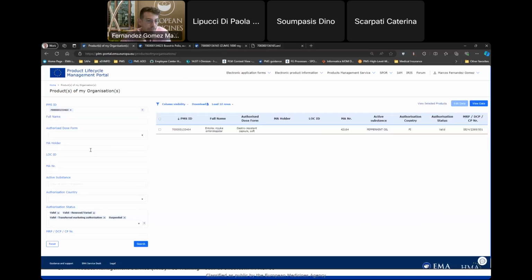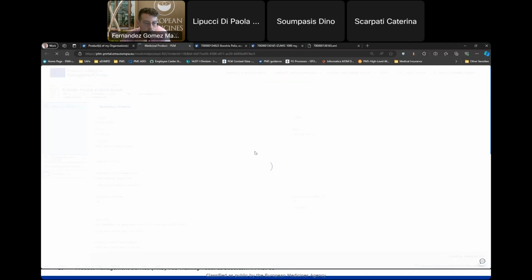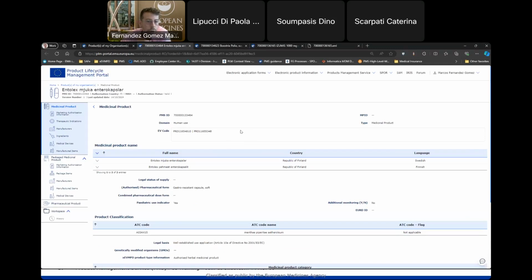This is a Finnish product, and you can see that we only have one name displayed here. If I enter into the product, here you can see that I have both names as in XCBMPD. The problem is that with the synchronization, we are just taking a random name and we display it here.